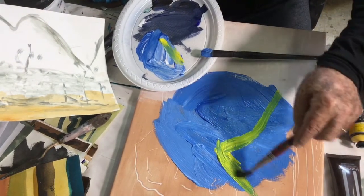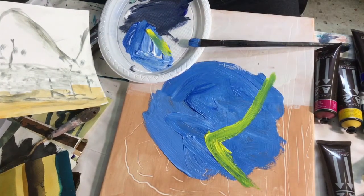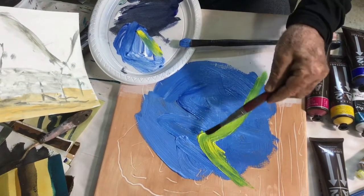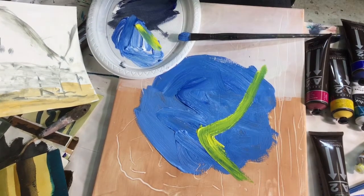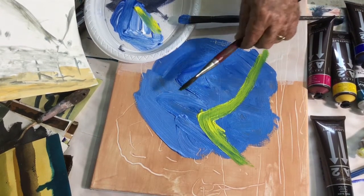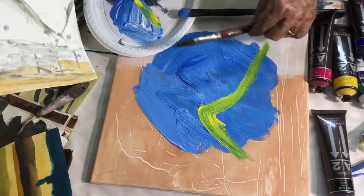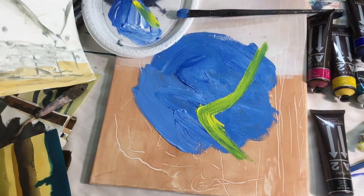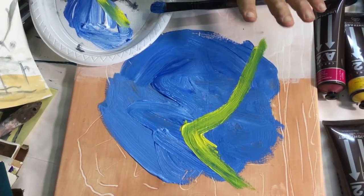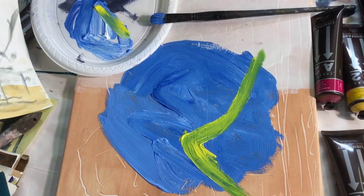Now, when you're swishing a wet color over another wet color, you're painting wet in wet like that, it's a good idea to make sure that the wet color, the one you're putting on top, is just a little bit softer than the color underneath. Now that'll usually happen anyway, because the first layer of paint is still wet, but it's absorbing into the background and it's evaporating into the air a little bit. So if there's a 5-10 minutes delay, it's probably going to be a bit stickier and heavier than the next layer. So it'll work out okay.